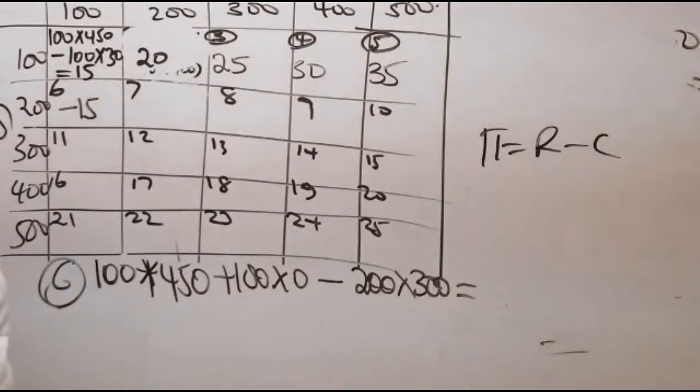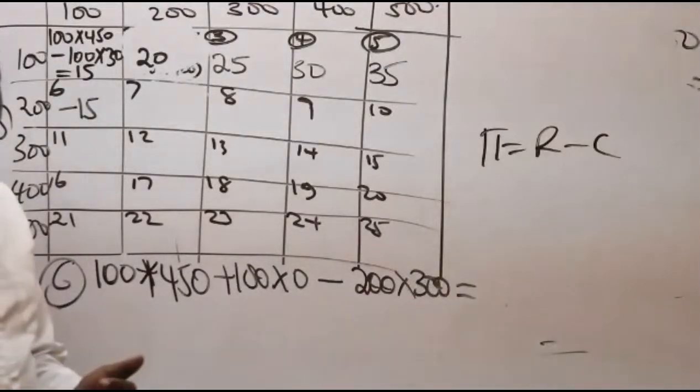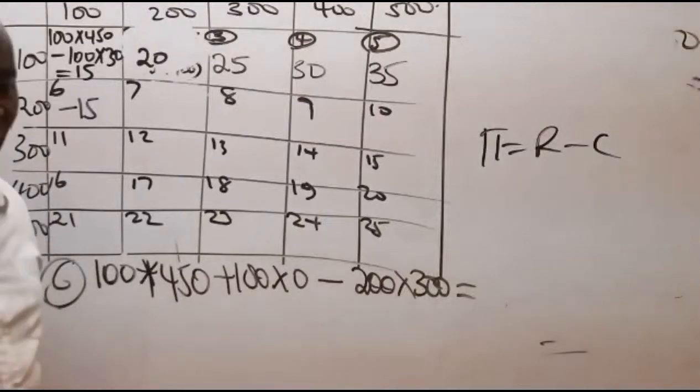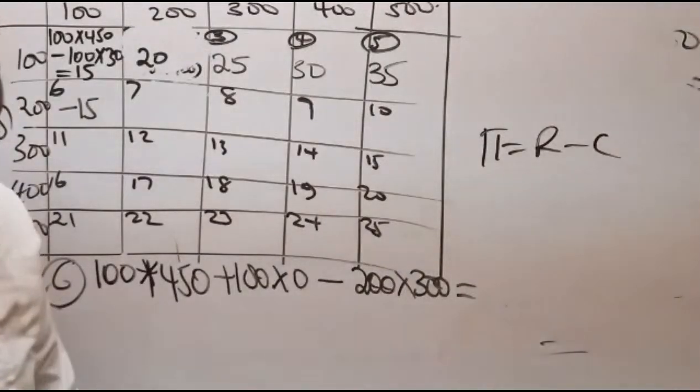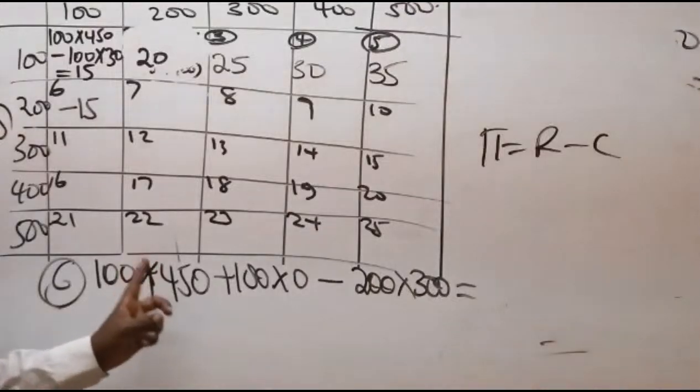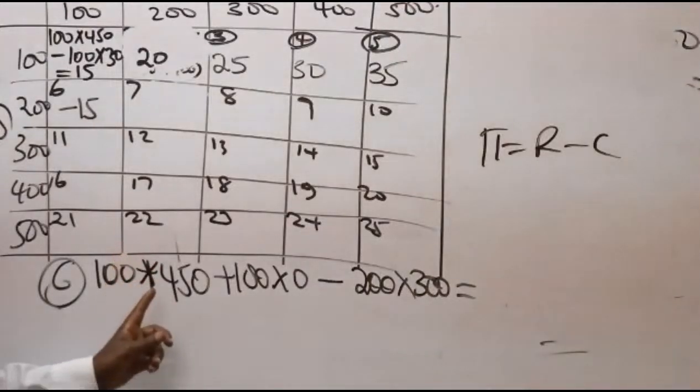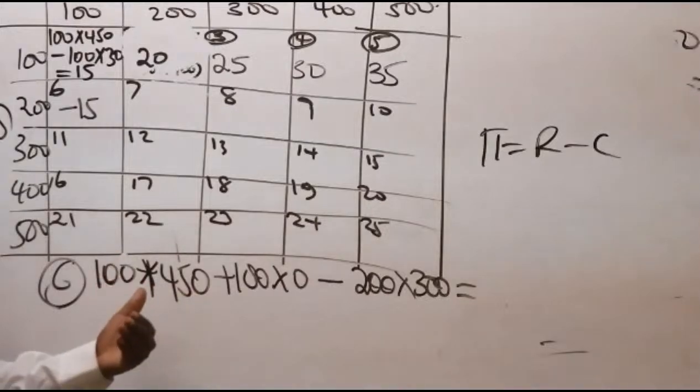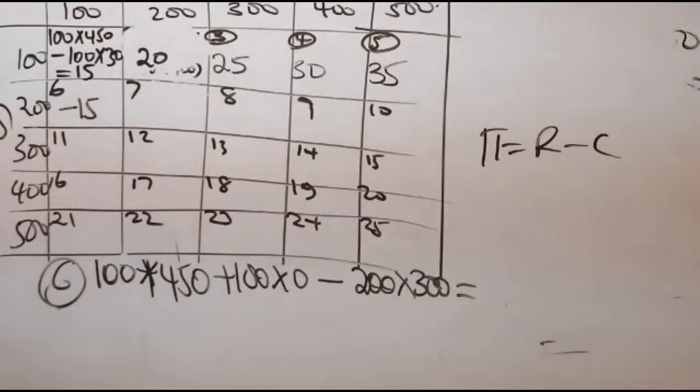Please confirm to me that negative 15 is the correct figure. Somebody confirm. Yes. So if you look at the figures we got from Marion Wamboi, I'm so sure Wamboi must have taken 200 times 450. I'm so sure Wamboi must have made that mistake of taking 200 times 450. And yet, it is not. Thank you very much for taking us through.